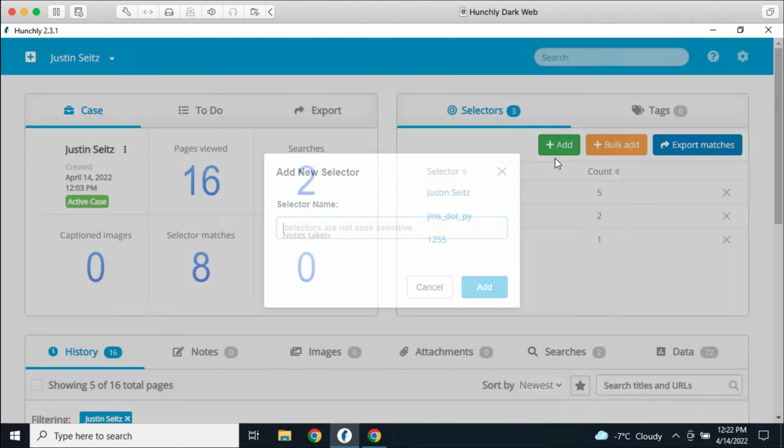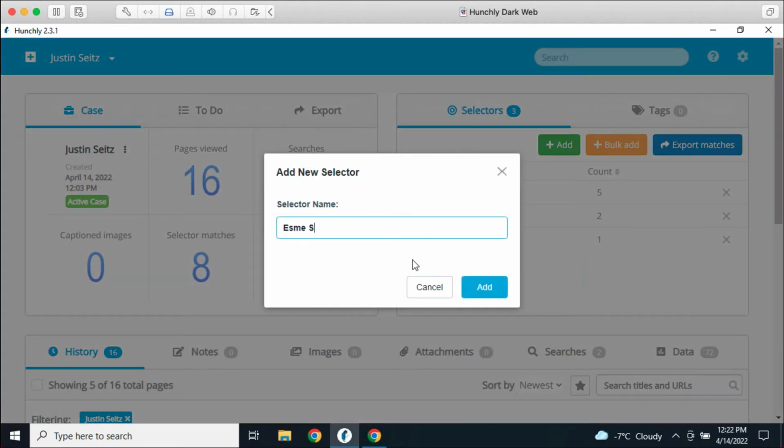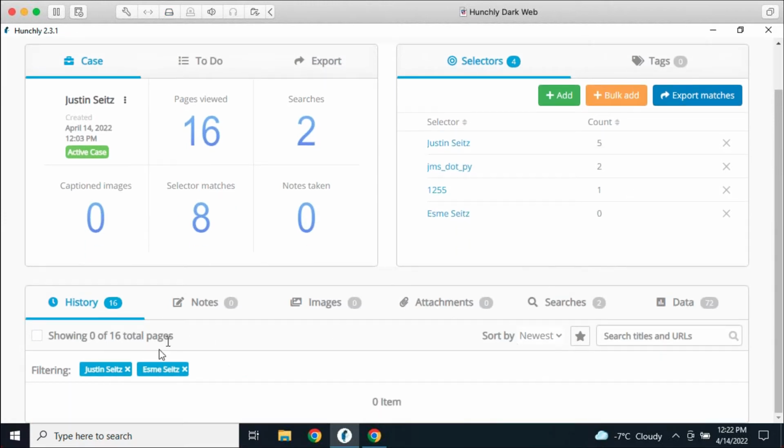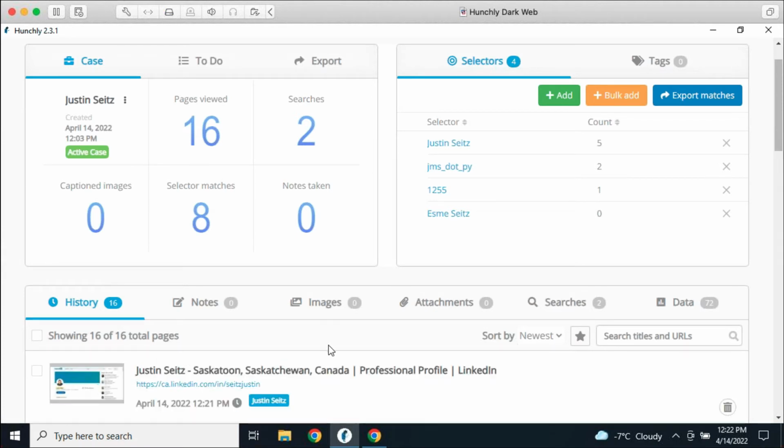Now you can also, for example, if you're investigating a group of people, so let's put in Esme Sites, it's my cat. Let's say it's like a group or a gang of some kind. What you can do is by loading up all the folks in that group as selectors, you can actually start doing things like show me any pages where both names were present. So this might be a corporate registration and they're both directors. It might be they're both jabbering online at each other on social media. But this is a nice way. Selectors are actually a great way to start slicing and dicing some of the data you've collected, because you can kind of interrogate it and see like, are these two terms showing up in the same places together? And that again is really useful.